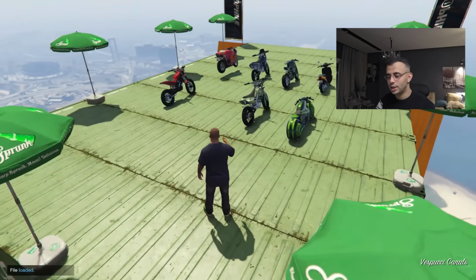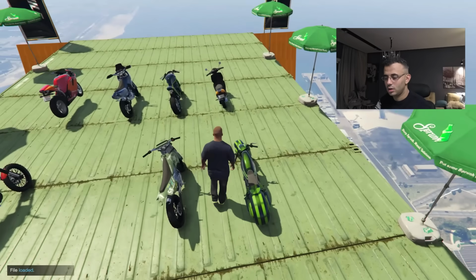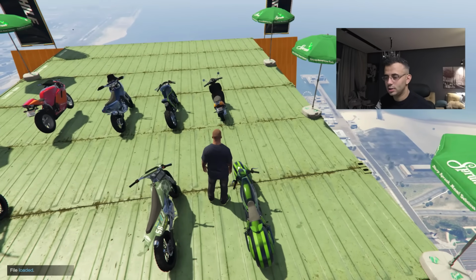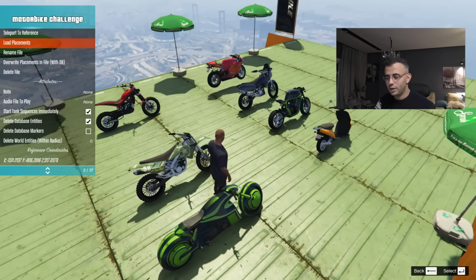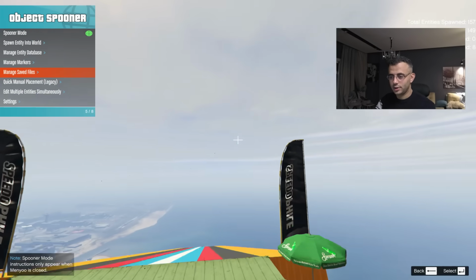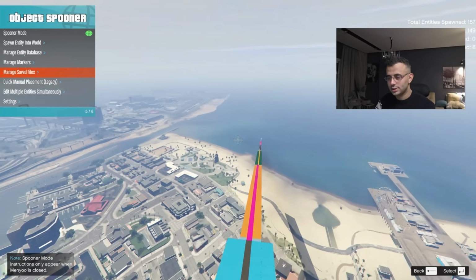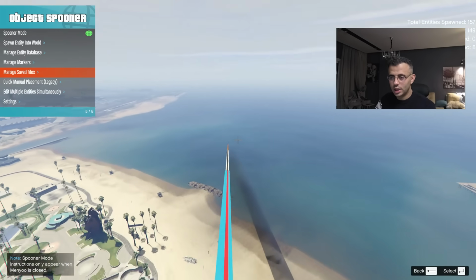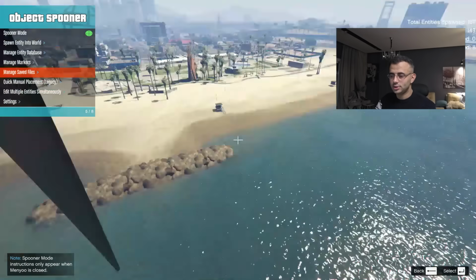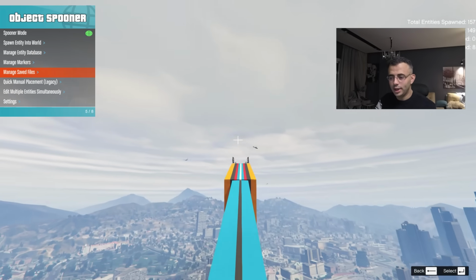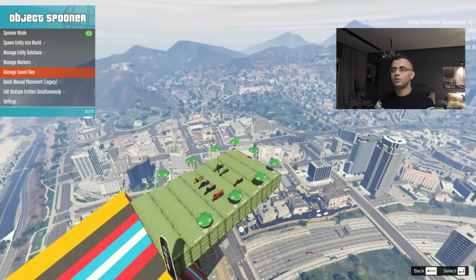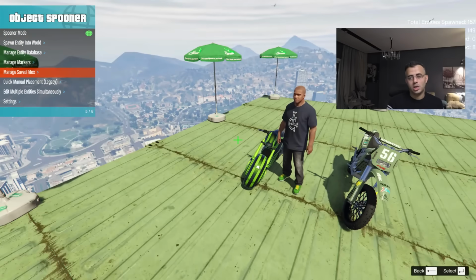Wow, this is interesting. We have lots of motorcycles, but let me hit F9 and see what's going on here. I think, yeah, we have the track. Look at that. Wow, fantastic. It's gonna be very interesting. So let's climb back to the start points. So as you can see, if you make any changes on this map and you would like to save those changes, I'll be telling you how you can save changes or any modifications that you apply to your map.